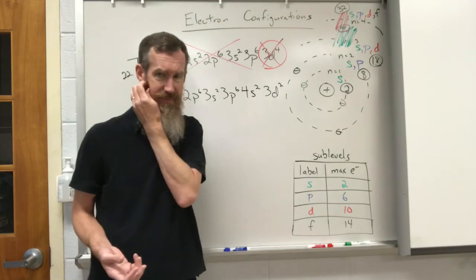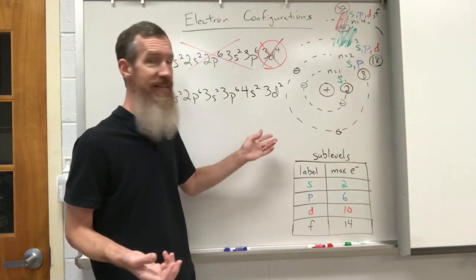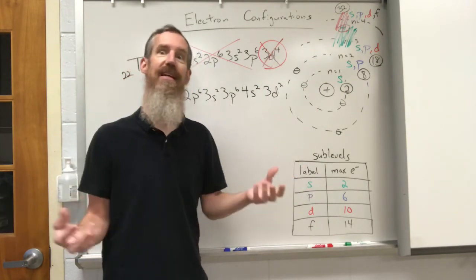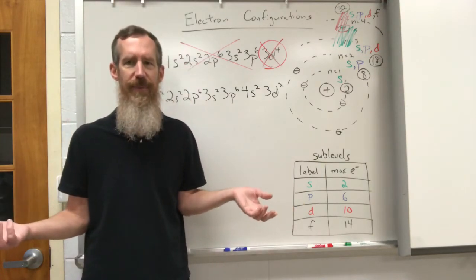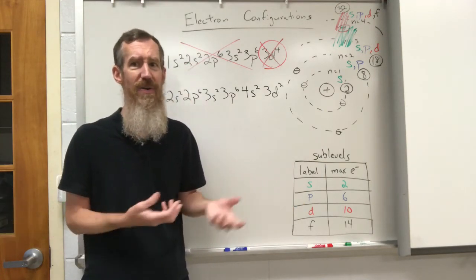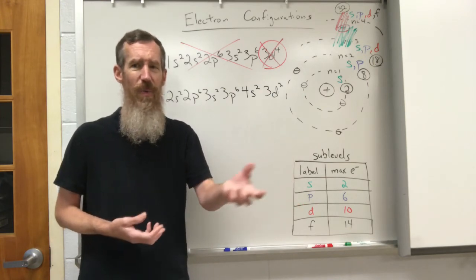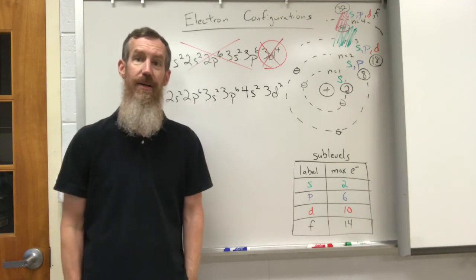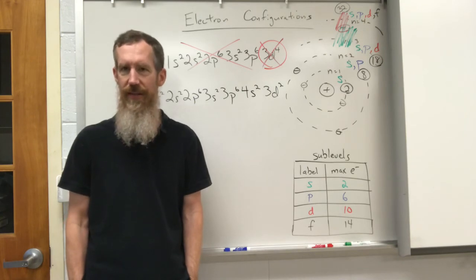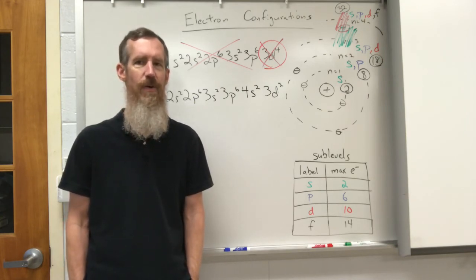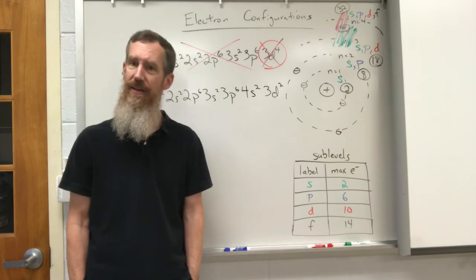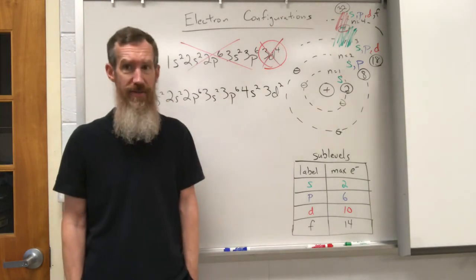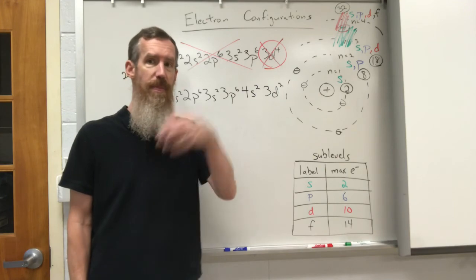And then this isn't even getting to the fifth, sixth, and seventh energy levels where we have so many more electrons. The overlapping just starts getting crazy. And then you're like, well then I don't know who's gonna fill in when and what. If all this overlap is happening, what's gonna fill first, second, I don't know. Well again, mother nature is kind of fun and the way she makes patterns, so there's a way to map out the overlaps and see what sublevels fill before what other sublevels, even if the main energy levels are out of order.